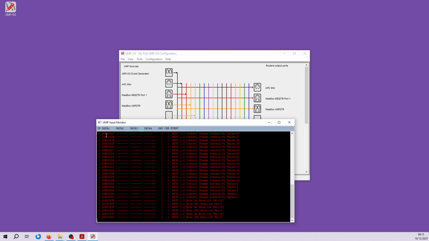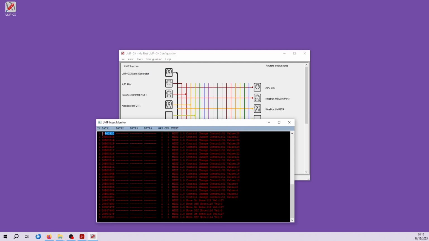So we have B0331C, which is the MIDI. This is the original, the old MIDI 1.0 format, and within UMP, the first digit says what is the kind of data that you see just after.